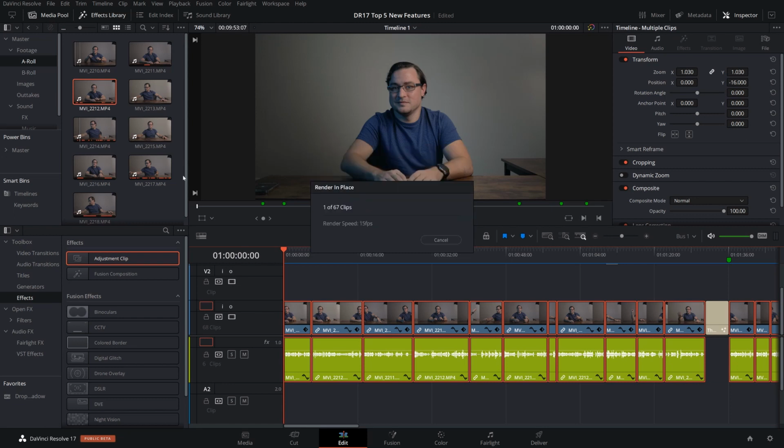Then you just select your options for it, you export it, and automatically DaVinci Resolve will render the file into the source directory where the other source file is, and then it's gonna automatically import it into the media pool for you. So it's gonna be just automatic. You just click a button, you select a few options, you render it out, and boom, it's done.